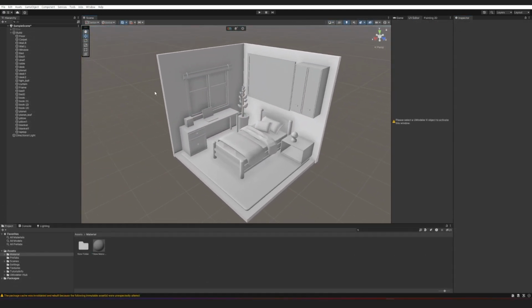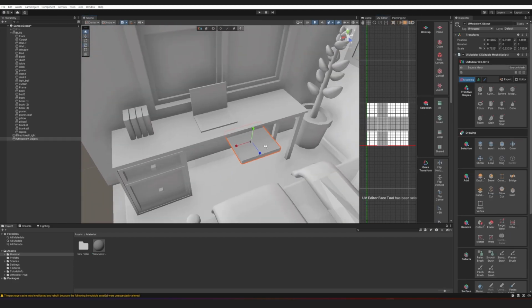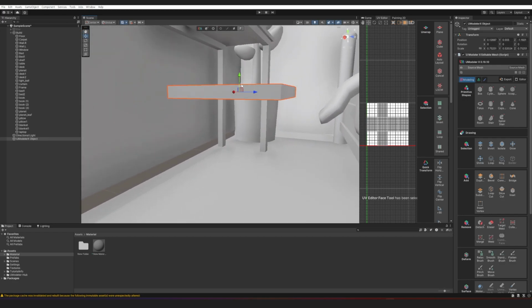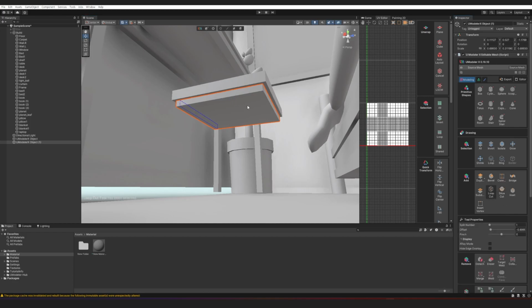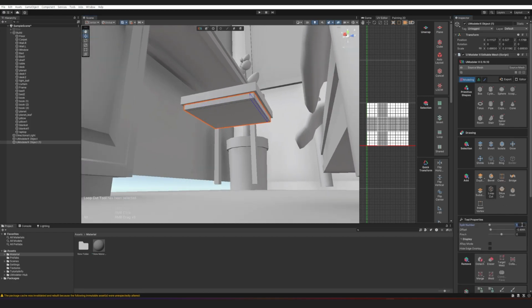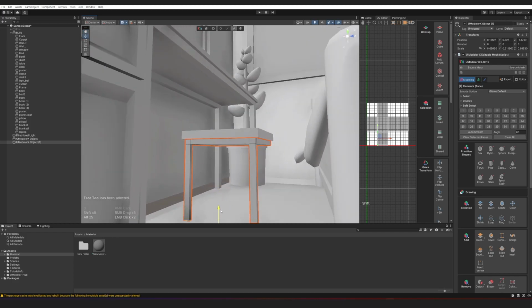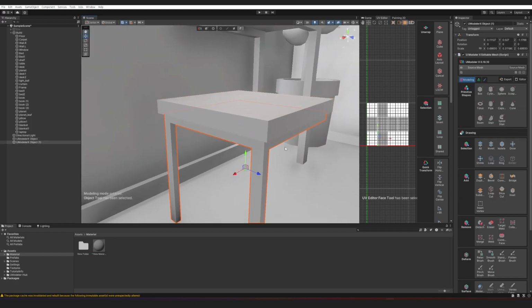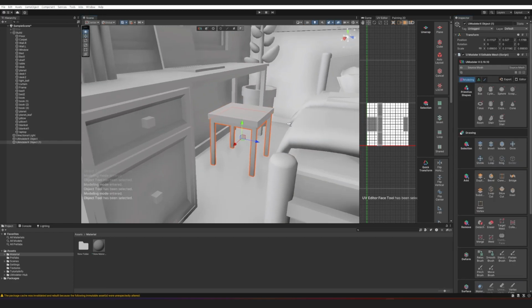Lastly, we will model a chair. Create a box object to make the chair cushion. Then duplicate the object to make the chair legs. Use loop cut to divide the face for the chair legs. Select the face and extrude it downward to create the legs. The chair legs are symmetrical, so create one side and use the mirror function to complete it. Mirror it along the x-axis.